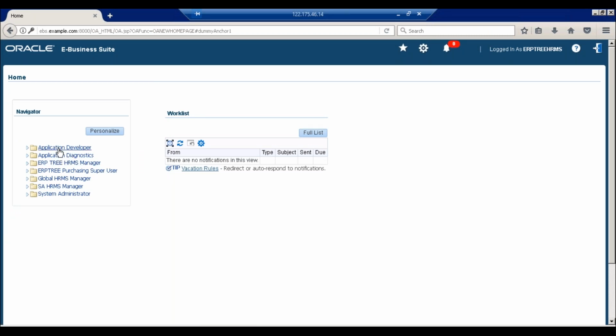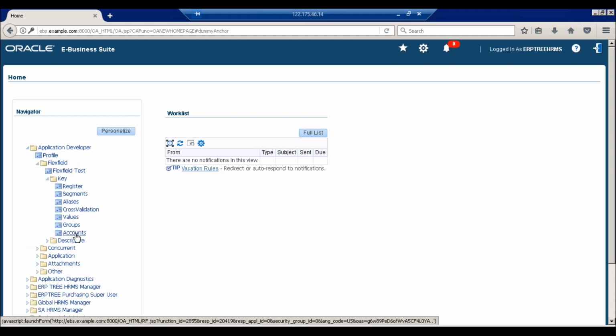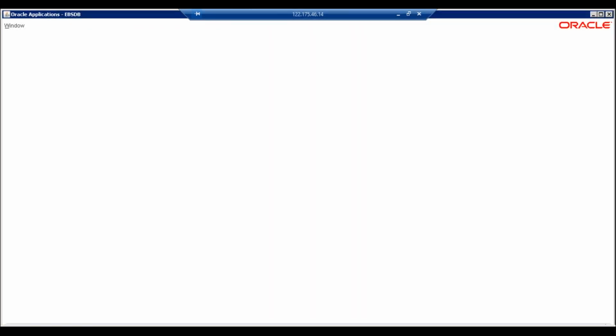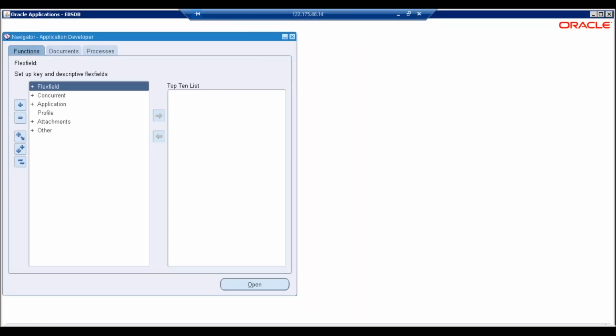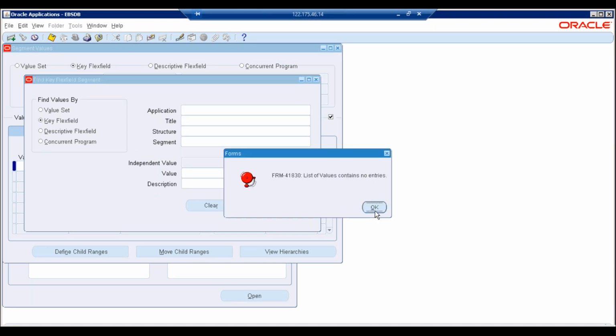Application, flexfields, key flexfields, values. Okay. So here it's not appearing.